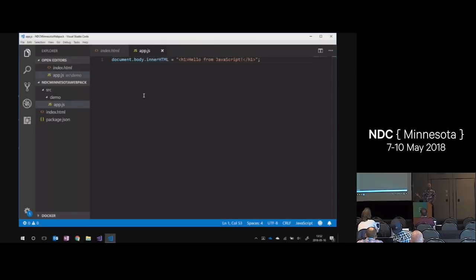Everybody understands what that does. If you don't understand what that line does, you're going to have problems with the rest of this session. I would also recommend that if you have a problem with that line, that you look at potentially switching careers, because this should be fairly obvious. I don't want to be that guy. If you don't know JavaScript, that's fine, but this should be fairly obvious. It sets the inner HTML of the body tag in the page to hello from JavaScript. It's pretty simple.